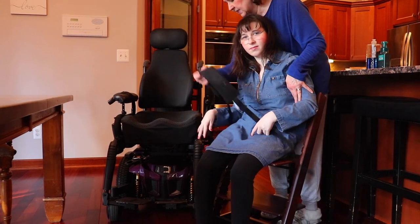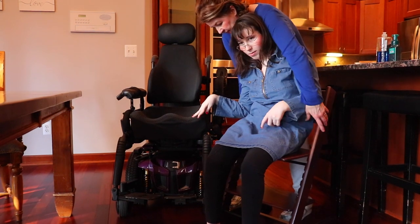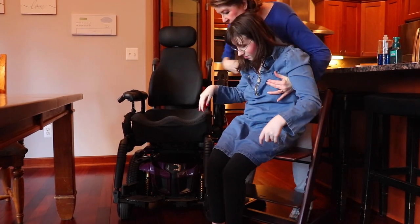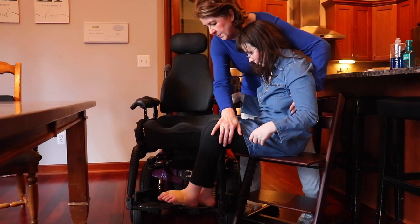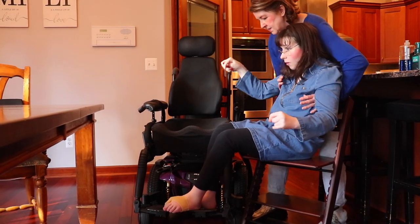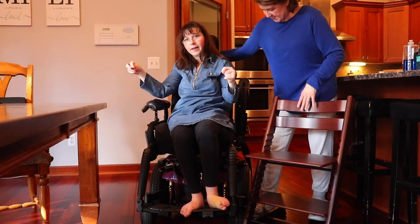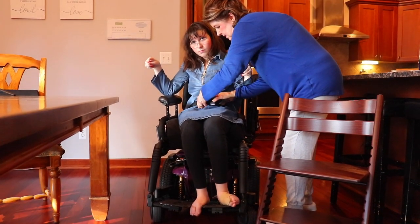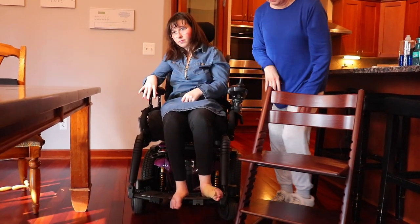We move this just a smidge. Now we're going to move your legs a little bit towards that. How's that? Better — ready? One, two, three — that was better, because I caught it wrong before. And then we do the hip adjustment — hippy hippy — and we do that. There we go, and that's that transfer.